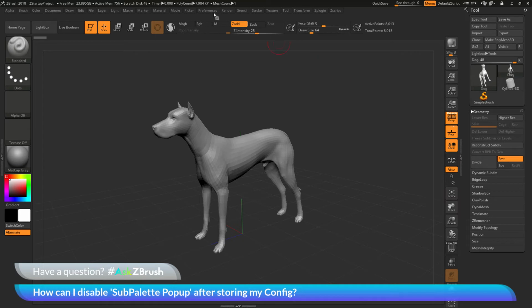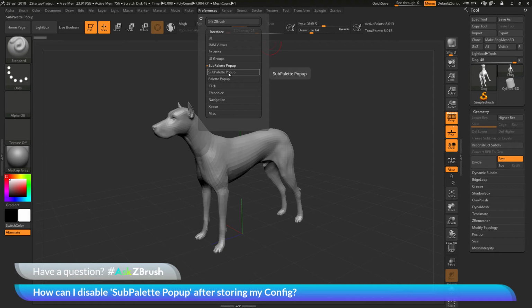So I'd come back up to the preferences tab up here, click on config, go back to the interface area, go to that subpalette pop-up area here, and just turn this off. But now you'll see it's disabled, but my interface options did not go back to their normal usage. The geometry palette over here is now just geometry. I can't get to the subtool palettes. If I go back to preferences, I can only see the interface area. So how can I revert the UI back to the way it was after I've enabled this subpalette pop-up?